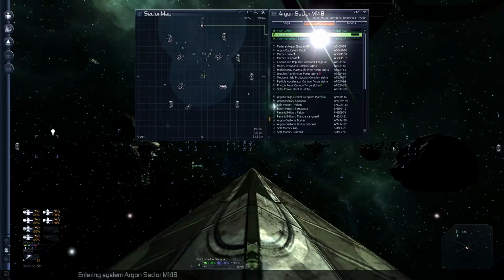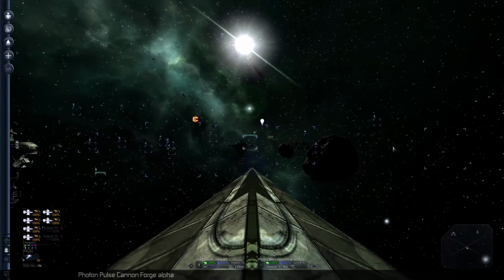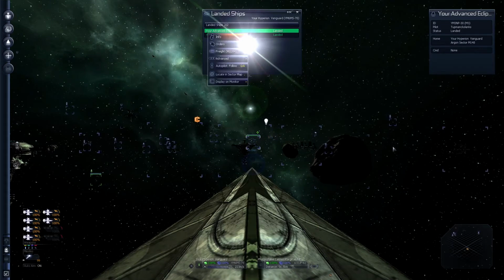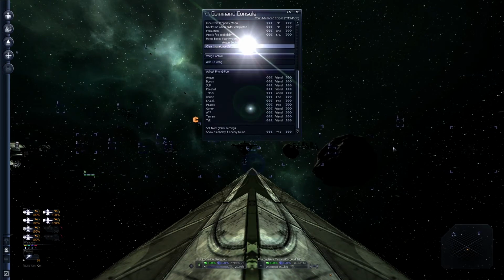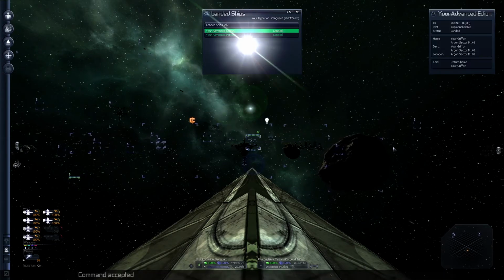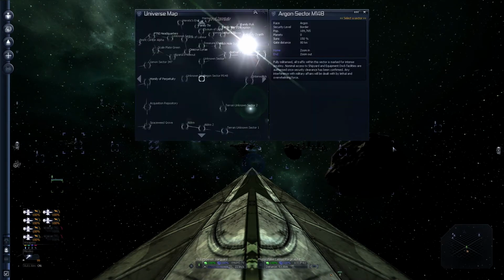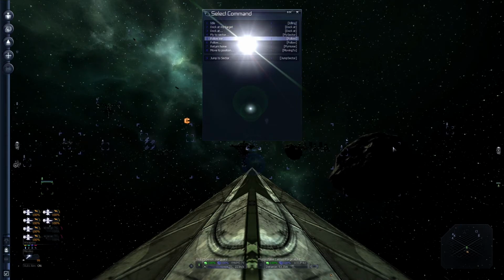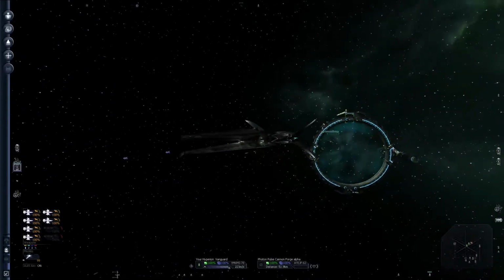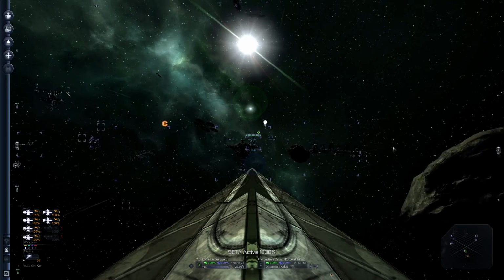Entering system. Argon sector M148. Oh, look, a build mission. Photon pulse cannon forge. Now, I wonder what's going to happen to these ships if I order them to launch from here. Command accepted. Command accepted. Oh, they just kind of pop out. That's perfect. Let's go get that build mission in the meantime. Make some money.